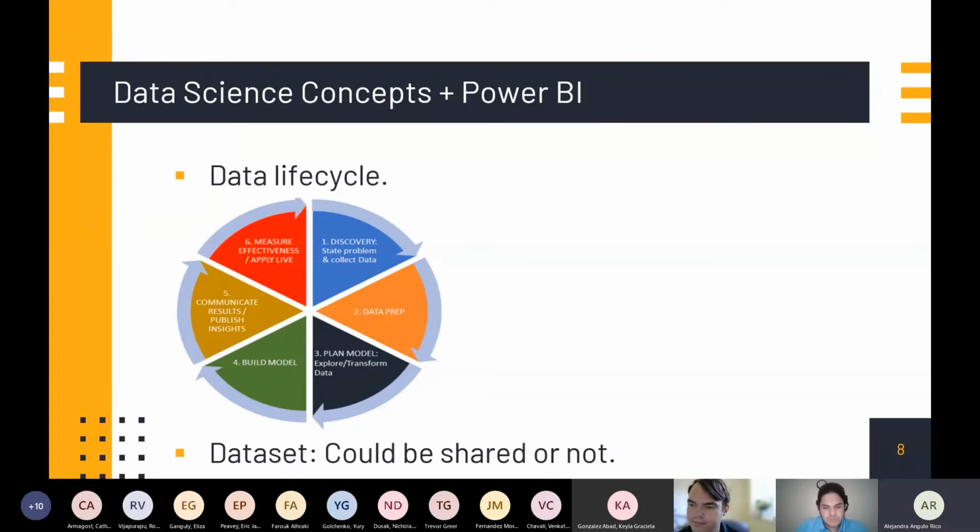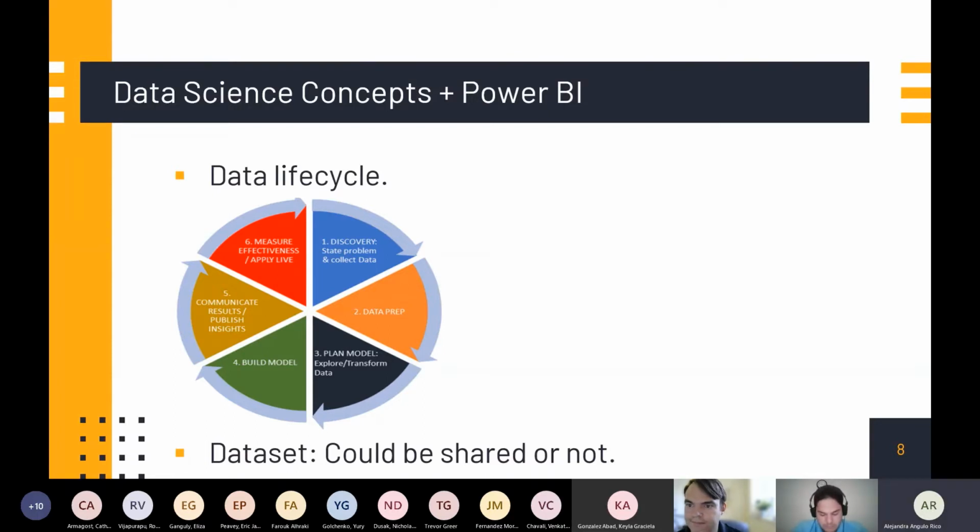And then you go to plan model, which is basically saying, okay, what inputs do I need to answer my questions? That is the part of exploring and transforming the data. Based on the inputs you need, you're going to transform your data and get what you need, and just what you need. You're not going to bring all the data around through the entire life cycle of the data. That's not the idea, and that's why there is a step for that.